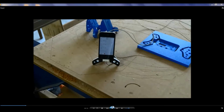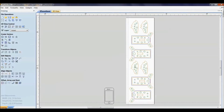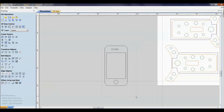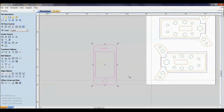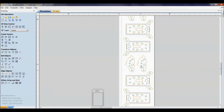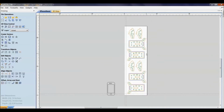That would be what you're going to see here in your files. So with that being said, I'm going to open the iPhone stand Vcard Pro file. So here it is. First thing that I did was go and get the specs for the iPhone and draw it to its size, and then from there started designing this part around it. And then the first one that was cut out, prototype, cut 4 of them out of one sheet.